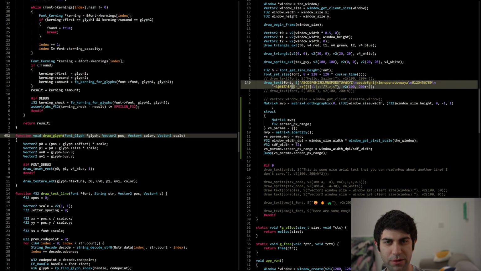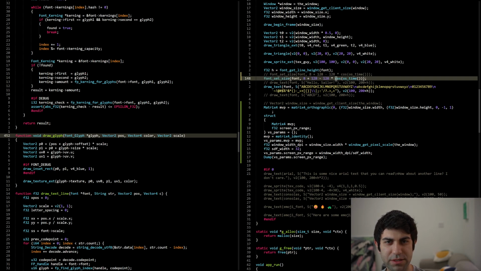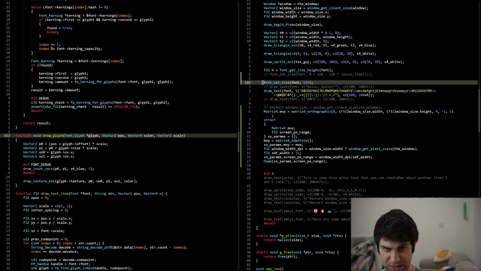Before, instead of doing this variable thing, I'm just gonna hard code something and we'll go back and clean it up as well.